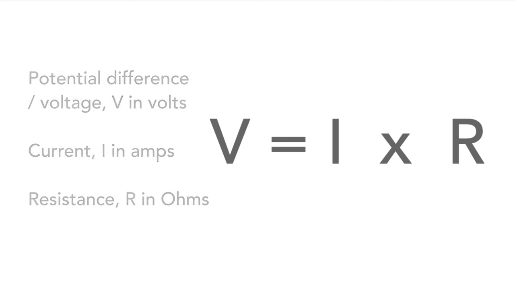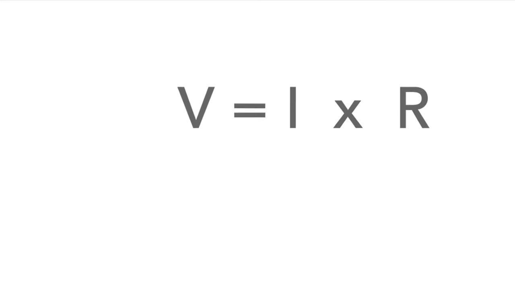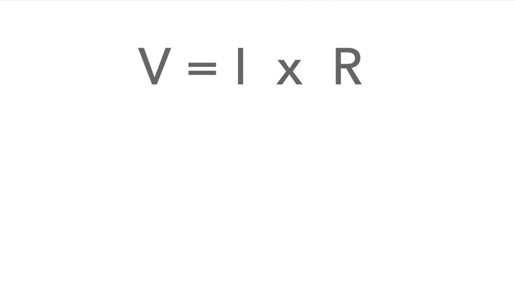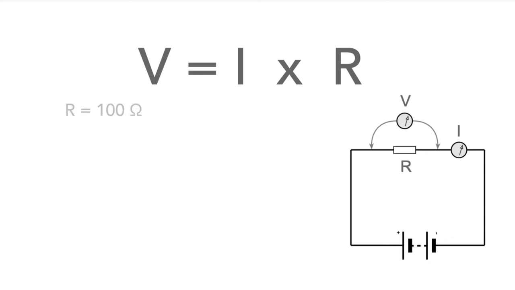The simplest way of seeing how this works in real life is to use an example. Let's say we have a simple circuit that has a resistor of 100 ohms, and there's a current of 0.1 amps flowing. And also in the circuit there's a voltage generator like a battery giving the potential difference to make the current flow. Can we calculate the voltage that's making the current flow in this circuit?